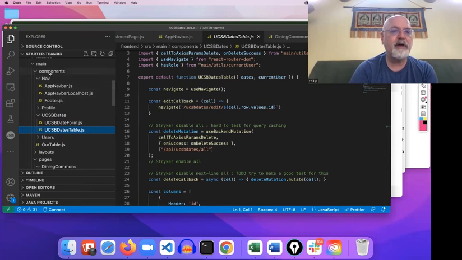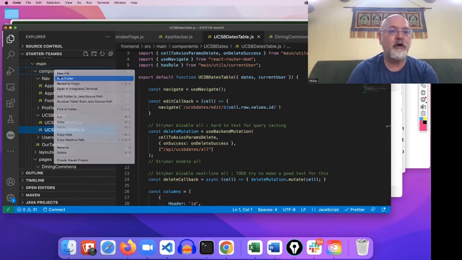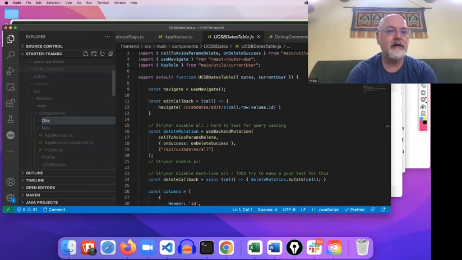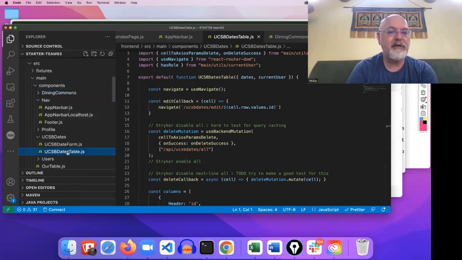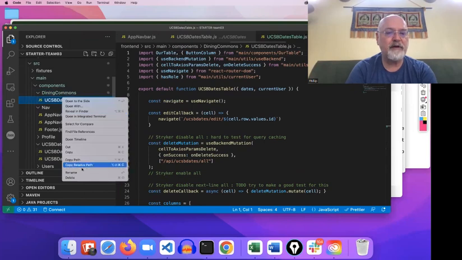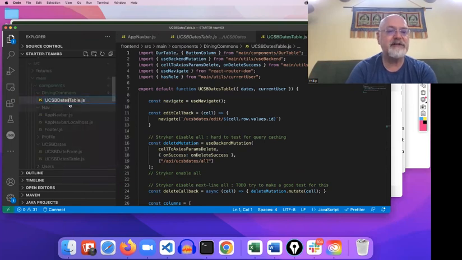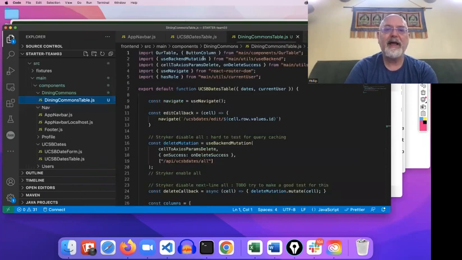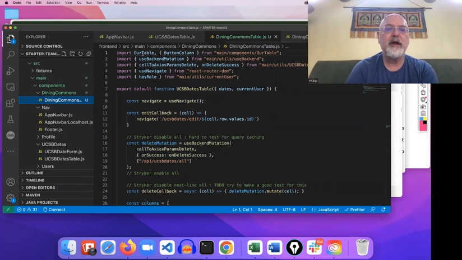So under components, I'll make a new folder called dining commons, and I will copy this UCSB dates table under here. Then I'll rename it from UCSB dates table to dining commons table. Now let's go through this and change what we need to change.